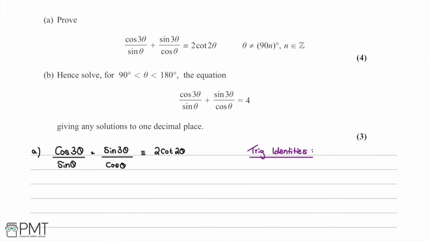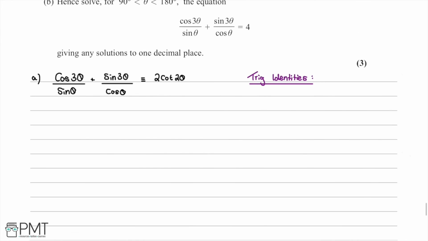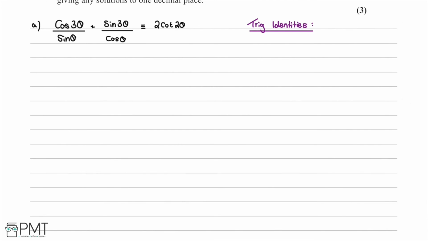So in this question, we're asked to prove that cos 3 theta over sine theta plus sine 3 theta over cos theta is equivalent to 2 cot 2 theta. So to begin, the first step we're going to make is we're going to multiply out our fraction and get it into one big fraction with the denominator sine theta cos theta. So our first move here will be to multiply cos 3 theta by cos theta. And we're going to work with this left hand side and work towards this right hand side. So therefore we have cos 3 theta multiplied by cos theta.